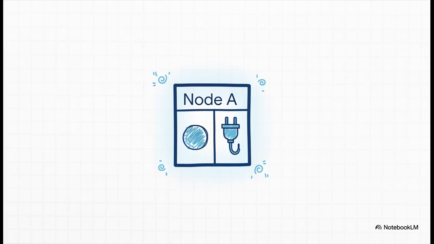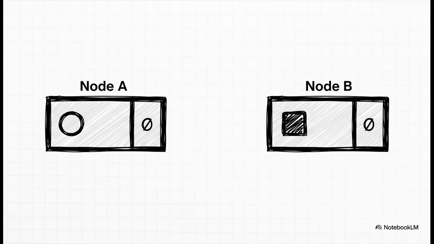Okay, step one. We create node A in the computer's memory. We can put some data in it, let's say the number 10. But what about its special pointer, that link? Well, right now, it's pointing at nothing. It's just an empty connection, waiting for us to tell it what to do. Next up, we create node B, and let's say this one holds the number 20. It's just floating out there in memory, totally separate and independent from node A. And just like before, its own link points to nothing. So now we have two completely separate, unconnected links.